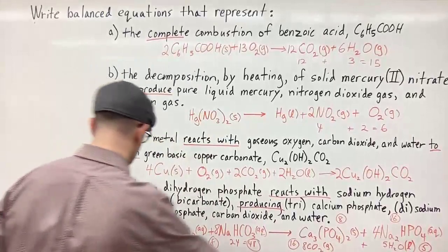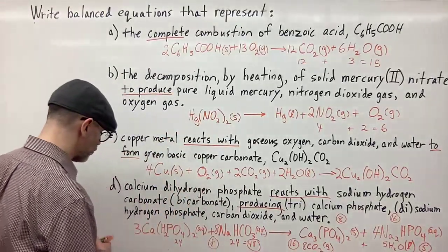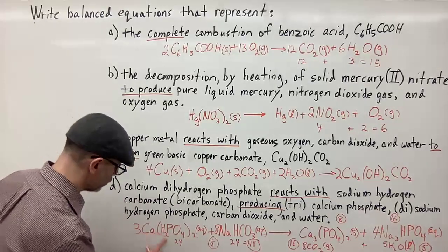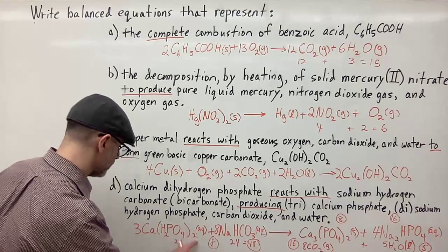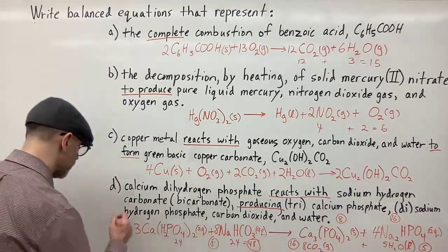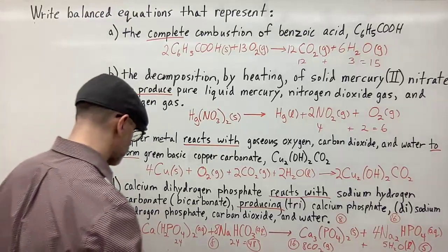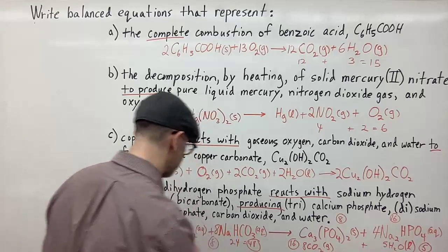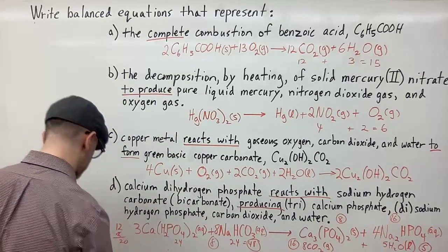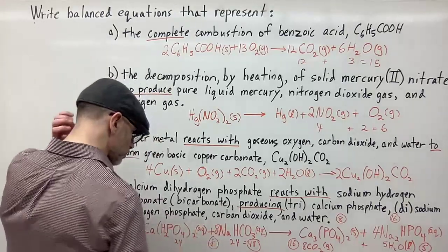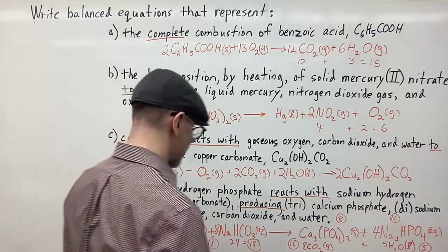I figured out my problem. So this was not 6 for the hydrogen. If I go back to the hydrogen, I miscounted my hydrogen. So it should be 3 times 2, which is 6 times 2 is 12. So I have 12 hydrogens on this side, right? And so 8, that's going to give 8 on this side. So plus 8 gives me 20. And so on this side, 20.